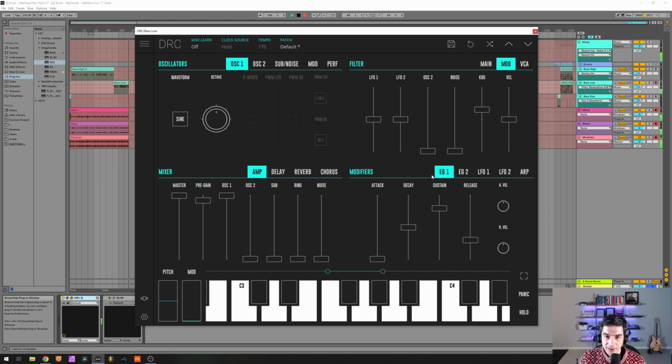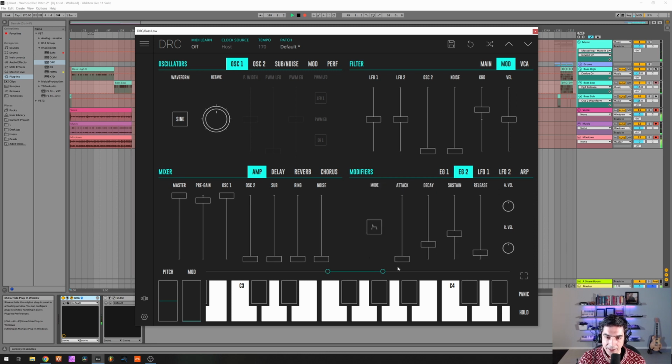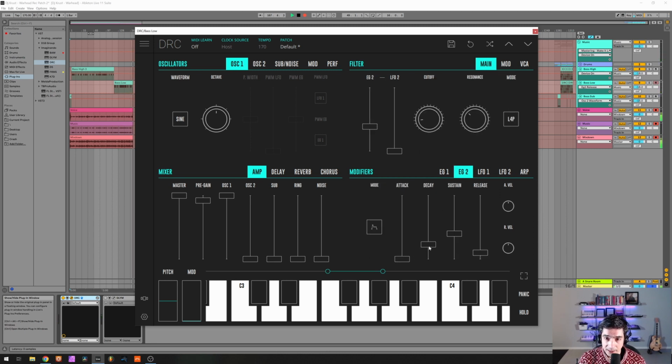And now we go to the first envelope generator. And there we have 0 attack, decay and sustain at maximum, and a release of 029. Second envelope generator, the one modulating the cutoff filter. We want attack at 0, a decay of 327.